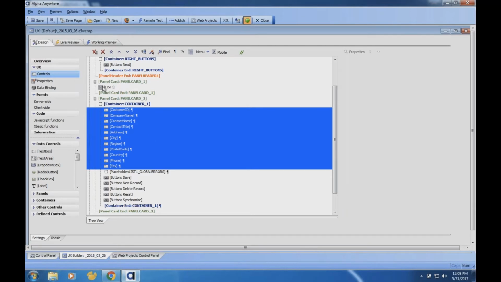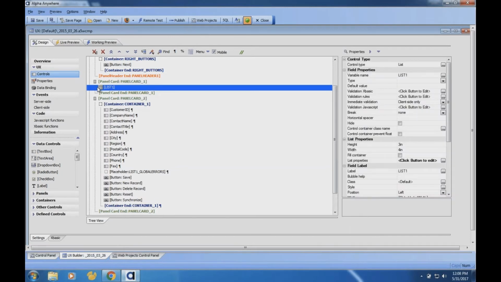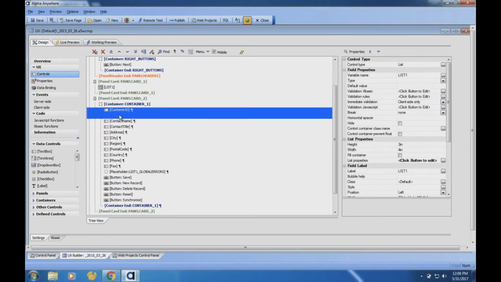And therefore it synchronizes or integrates the list control with it, so when you select an item in the list control, these items automatically update for you, and when you save or edit or anything like that, the information in here flows back into the list. So they work together to achieve that offline viewing, editing, updating, inserting. But we're going to spend most of our time in the list control, and these items are right here.